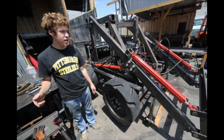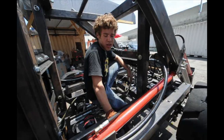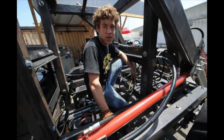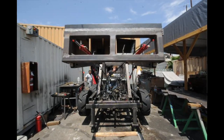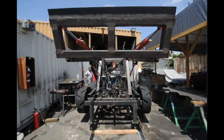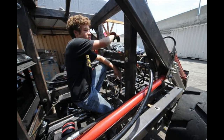We decided to donate it to the South Central Farmers. This is the culmination of about three months of non-stop construction. We're about three hours away from getting the wheels to move. What we've got so far is the loader arms can lift fully, and the quick attach plate on the end can rack — that's what you need to lift up dirt and dump it out with the bucket, which is sitting right over there.